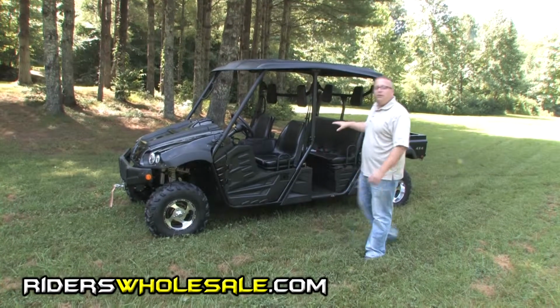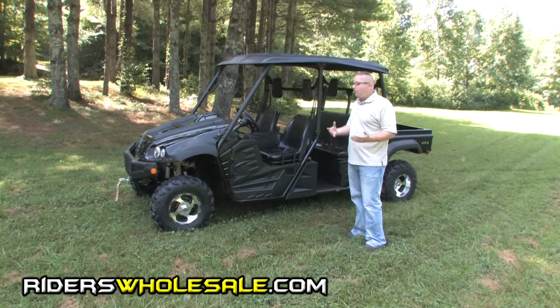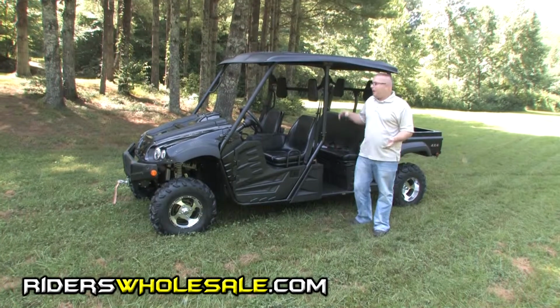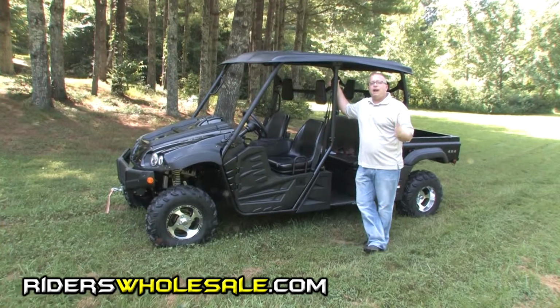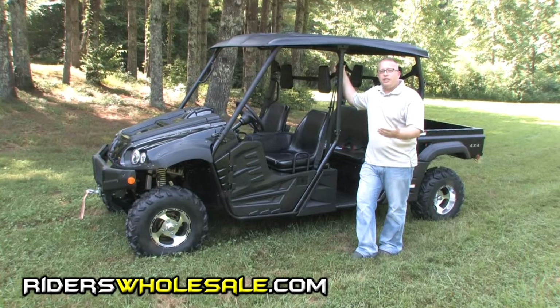I've got our brand new 4-seater UTV here. I'm real excited about this product. We've had it in product development for 4 years now. Let me tell you a little bit about our company. We work straight with the manufacturer. That's the reason we can build such a high quality machine for such a cheap price.